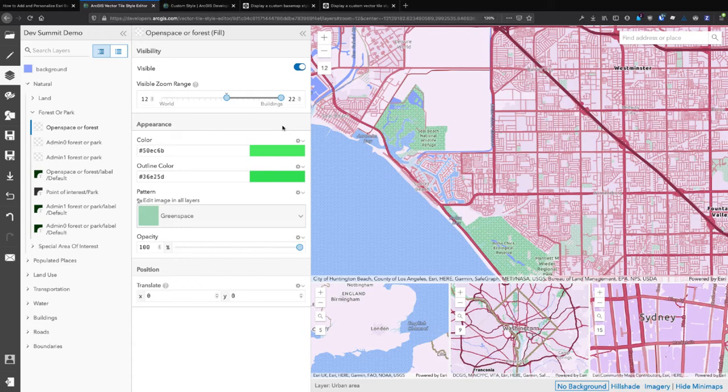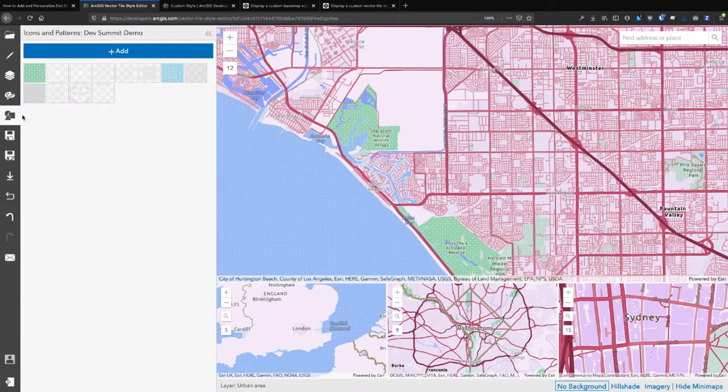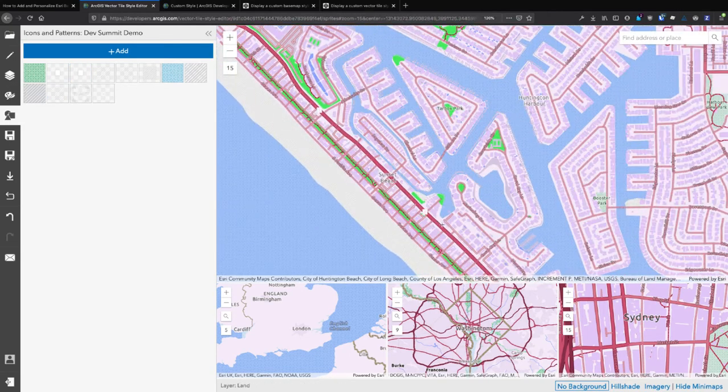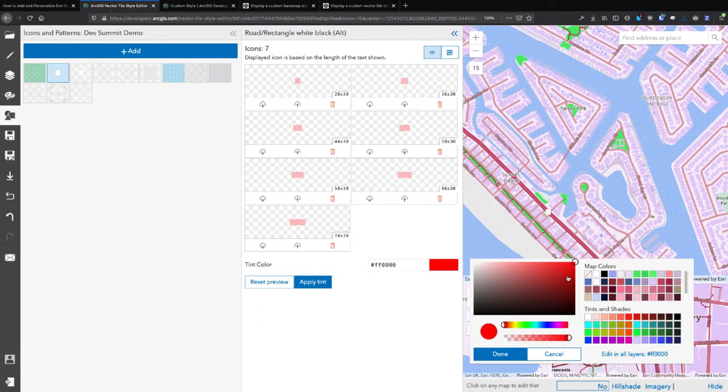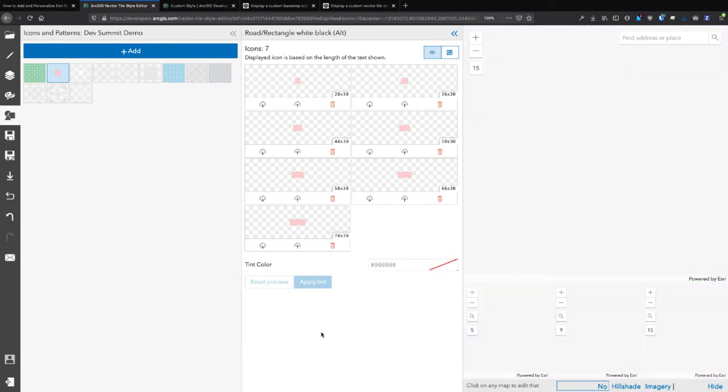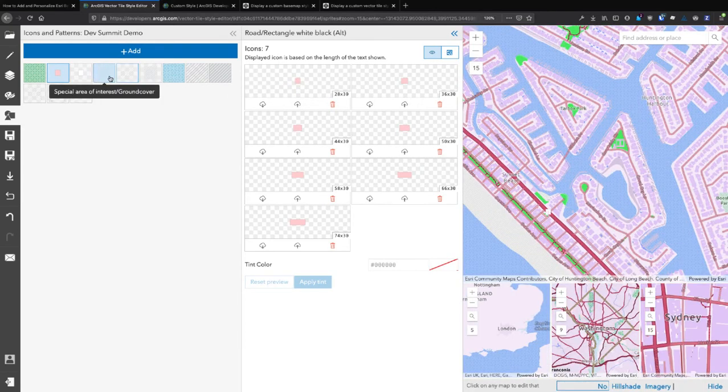You can also do the same thing with editing icons. So these are the two road labels. So if we look in around Highway 1 here, you can see that that's where those are. And you can actually also tint these depending on what color you want. So we actually give you the ability to just apply kind of a quick color tint to those.